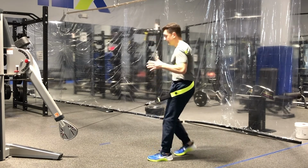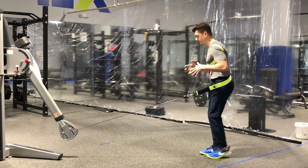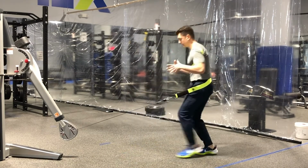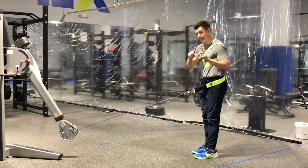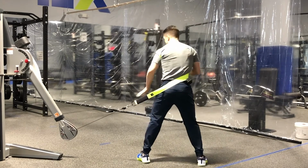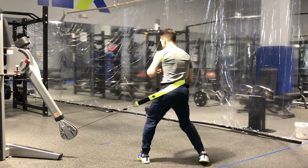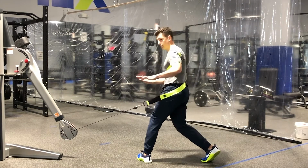In this setup, I have a cool way to do trunk or core facilitated lower body strength training, lunges, split squats, deceleration. And if I turn away from you, I can create an exercise to work on the lead side's action to rotational power.